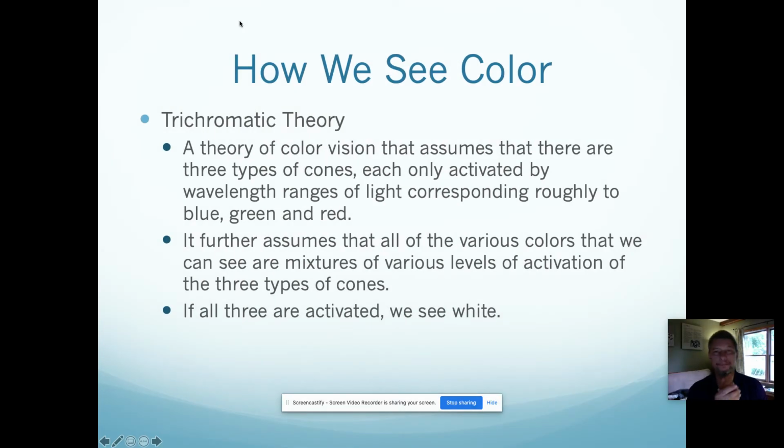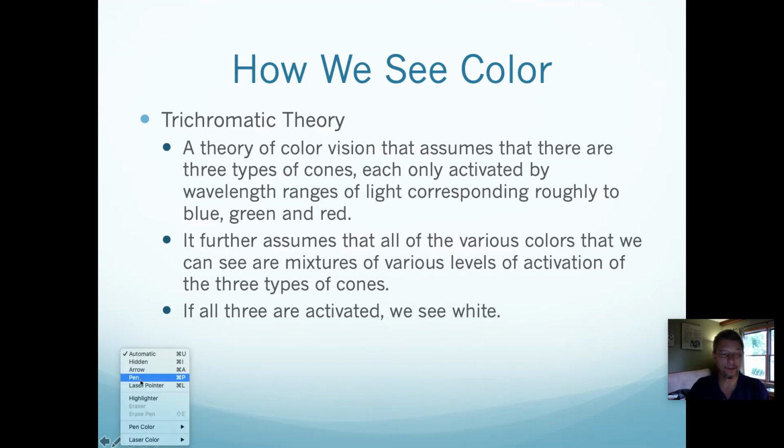Good morning, and welcome to the second of two videos on the second section of Chapter 3, How We See and Hear. You'll recall from the first video, which hopefully you watched just a few moments ago, that we talked about the anatomy of the eye. In this video, we're going to talk about theories of how the light that is sensed is actually perceived by the nervous system and specifically the brain.